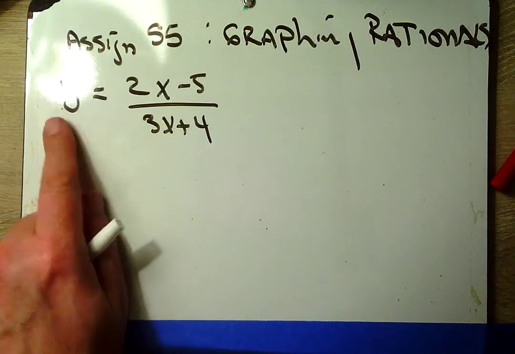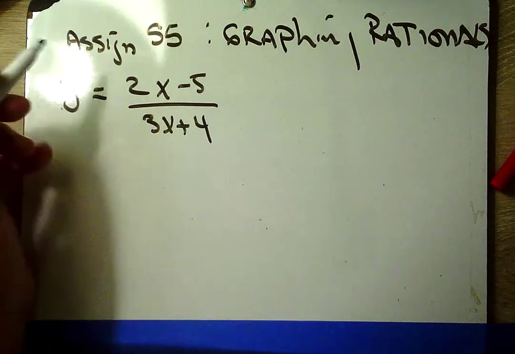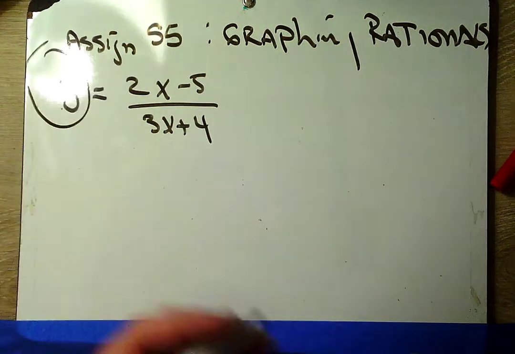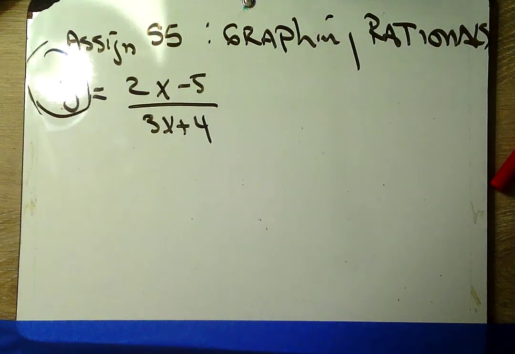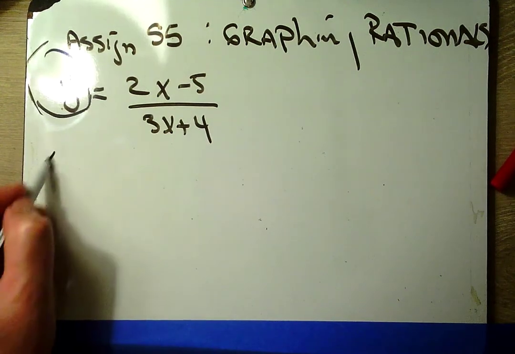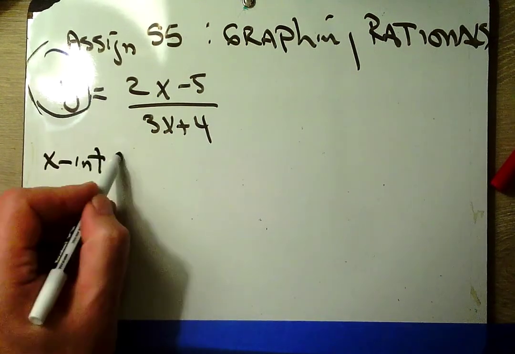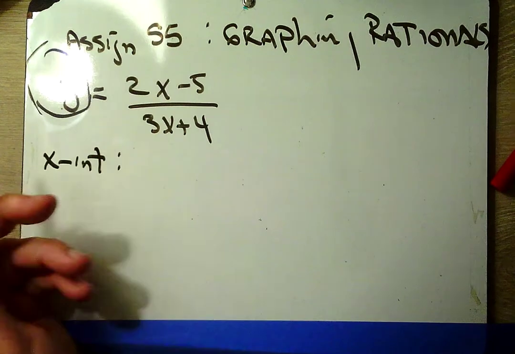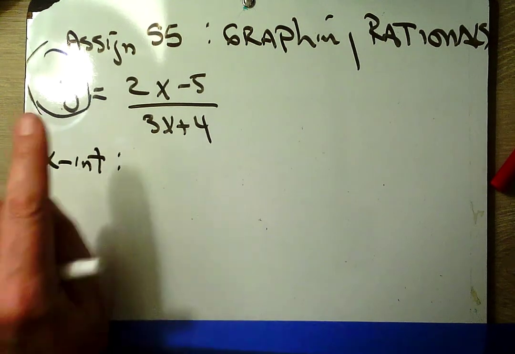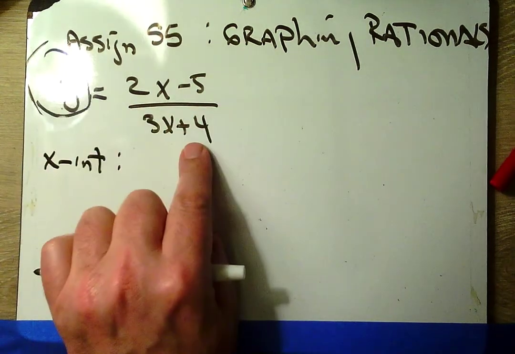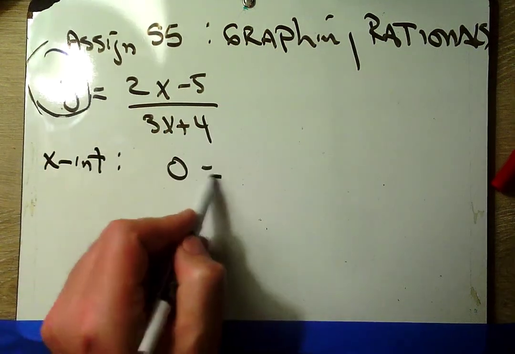By the way, that says y equals. I think I want to circle that space as kind of a dead space. All right. So here's what we're going to look for. We're going to look for an x-intercept. And an x-intercept, well, since Algebra 1, you've known that you could find an x-intercept by setting y equal to 0 and solving for x. So let's see what happens with that now.